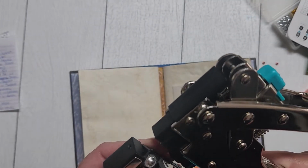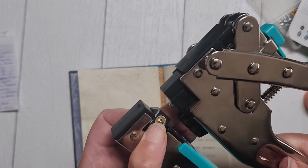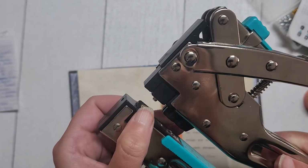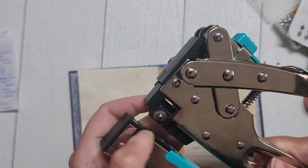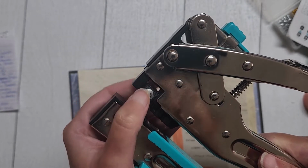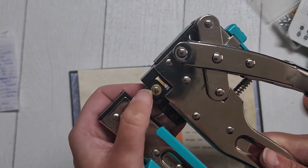Okay, so what is down here? That's 1, that's 2, and that's 3. I don't know if you can see it or not, but there's a little number right here. So that's 3. I'm just going to pull it down here. And then I need to have C. That's A. See how gooped up that is? That's the one I use the most. And that's B. And that one's C.